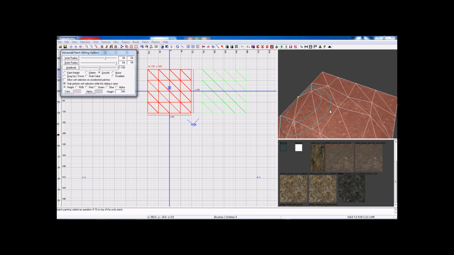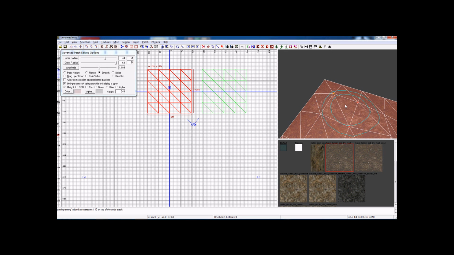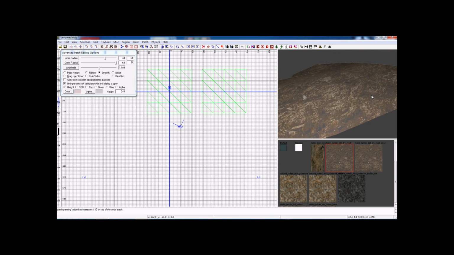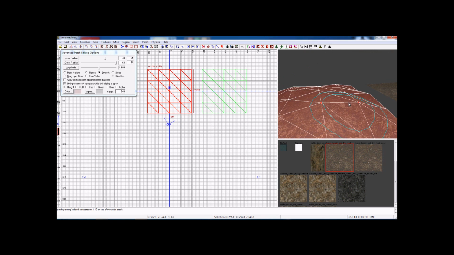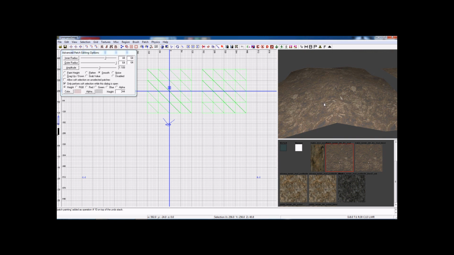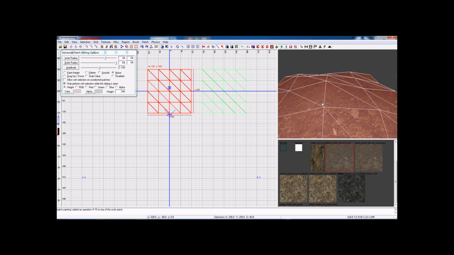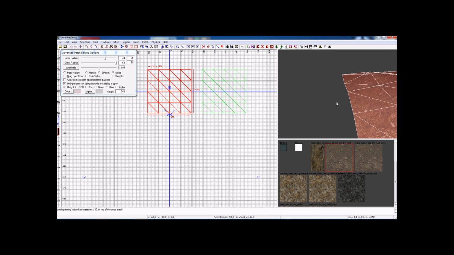Turn up your amplitude a little bit. Alt left click and it'll smooth out all the vertices that you have selected at once. That's a pretty sweet tool to use. Now that's a nice bumpy little hill right there. Actually, it's a bit smoothed out, which is nice. Alright. Noise, of course, adds noise to your terrain patch. I don't use that too much.